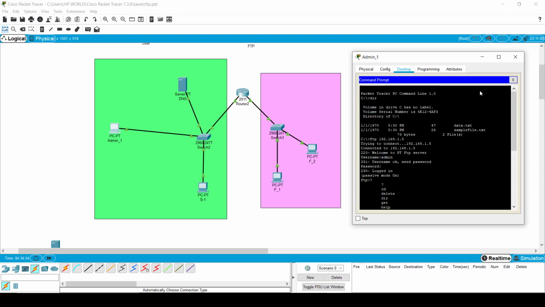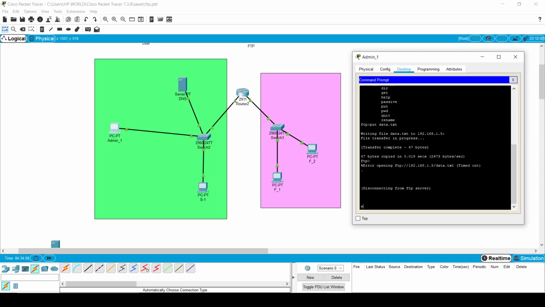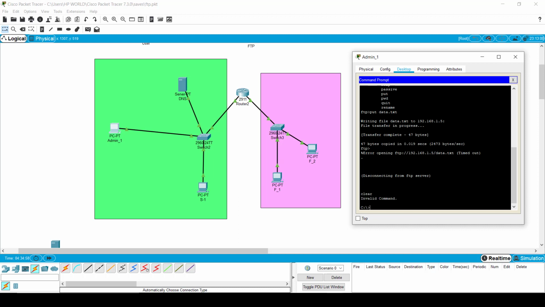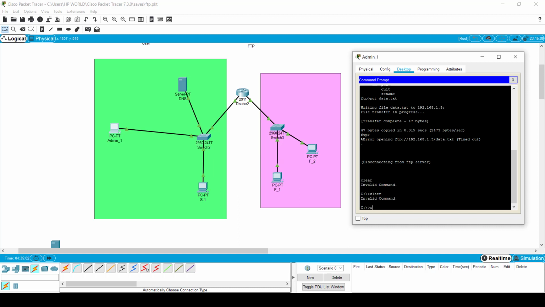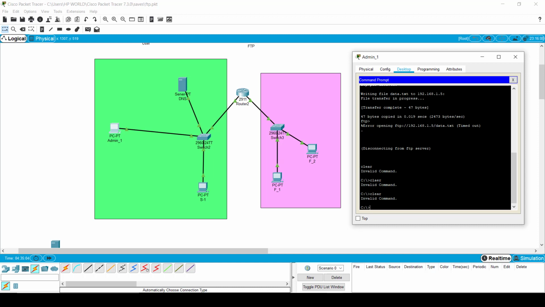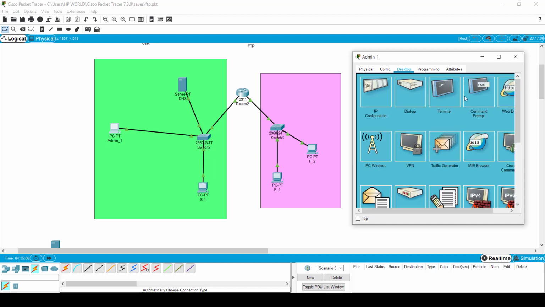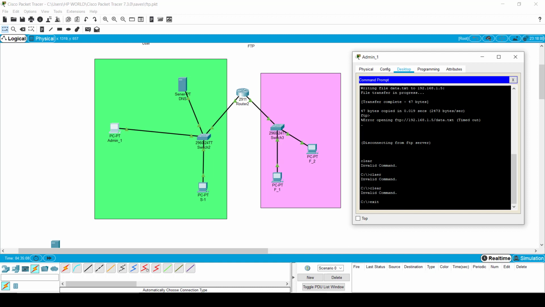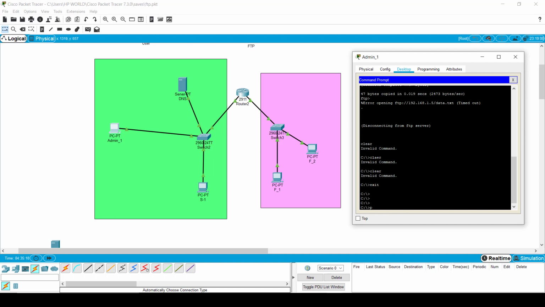So here you can see you have to ping one of these computers, 192.168.1.2, right?